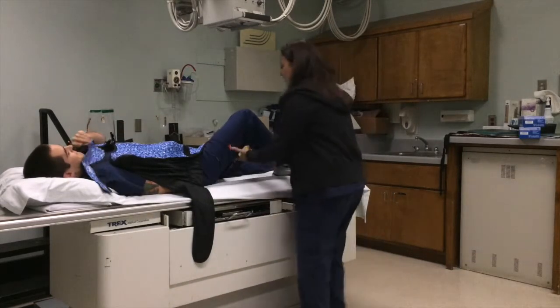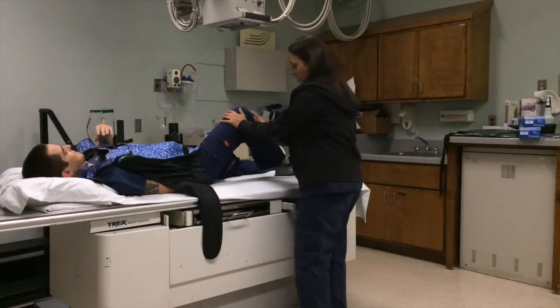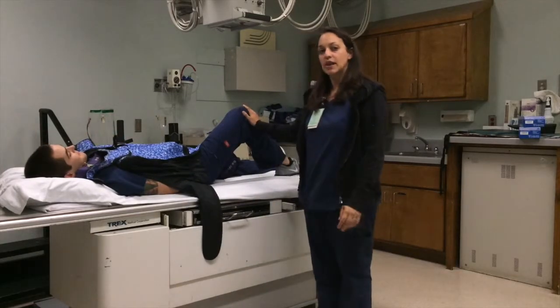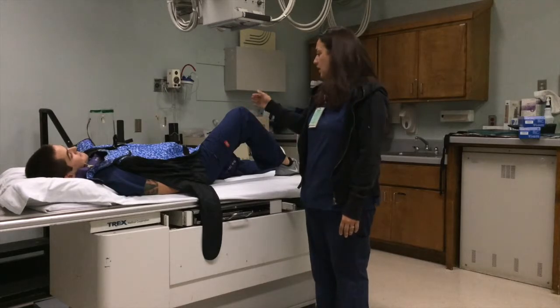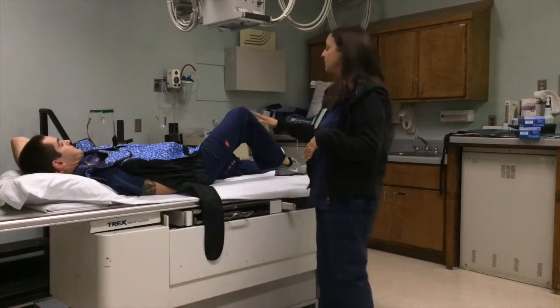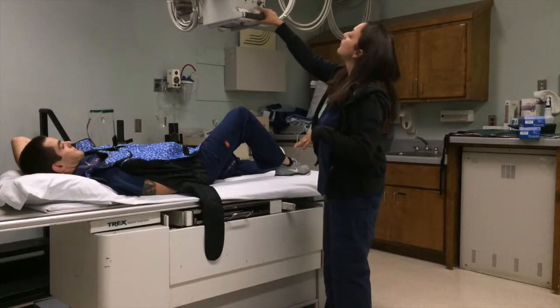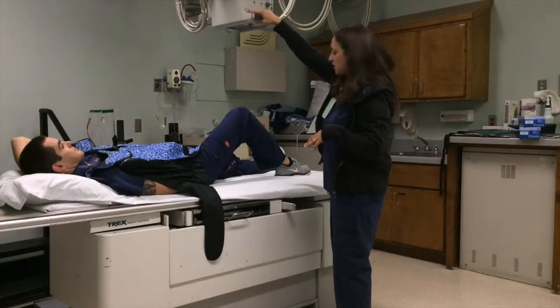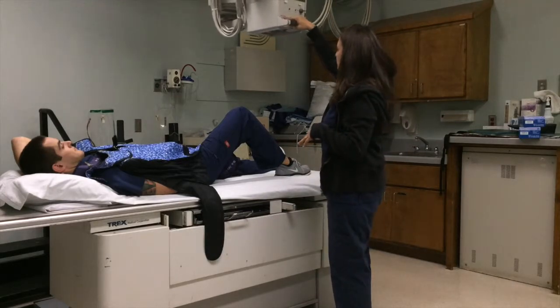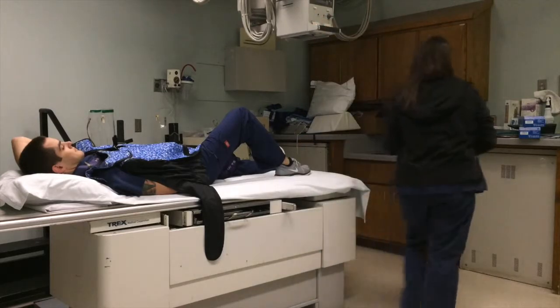Okay, so I'm going to have him bend his knee about 60 degrees. That looks great. For this first view, I'm going to do an AP axial view of the intercondylar fossa, which is also known as the Béclère method. So his leg is at a 60-degree angle. Now I'm going to move this down. Get that situated there.